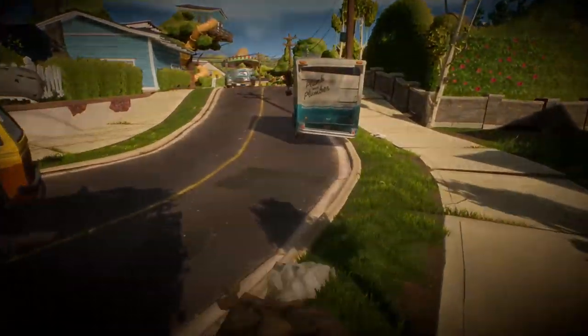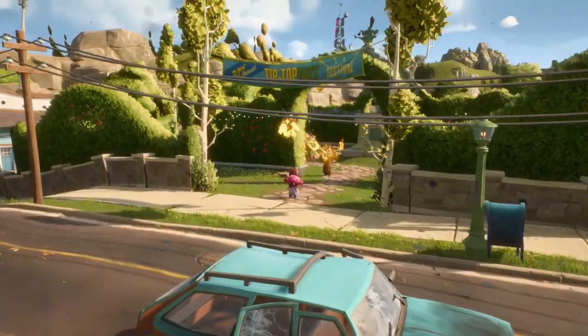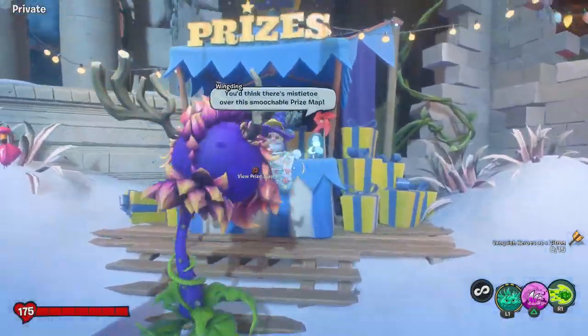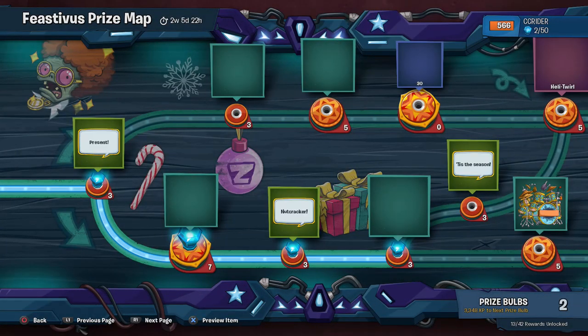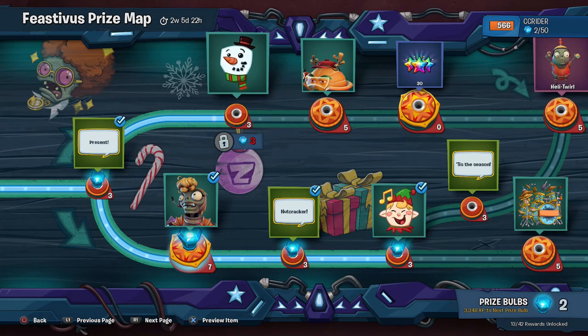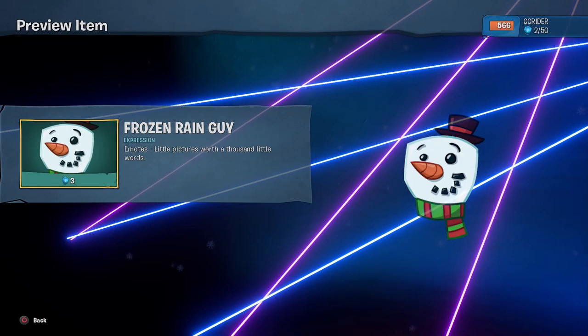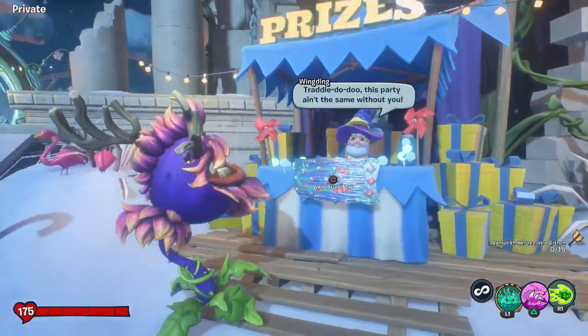I don't know if we'll do one more. Actually, looking at the video time, we're pretty far into this episode. I thought we weren't, so I guess we'll just move back to Giddy Park now. So there was our look at the Cousin Ivan Chomper. As you can see, I don't have quite enough to get the next reward, but I'll keep earning it up, and hopefully sooner or later, we'll be able to claim it. It is the Frozen Rain Guy, also known as Snow Guy.